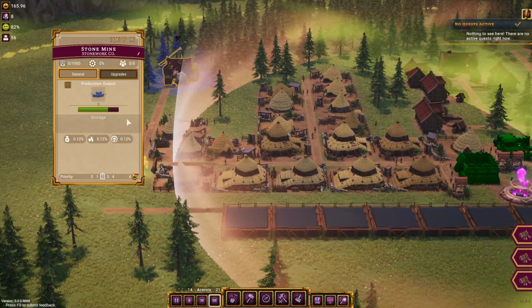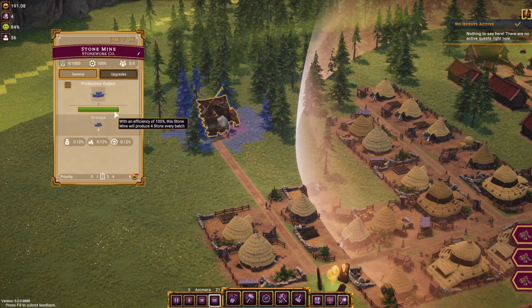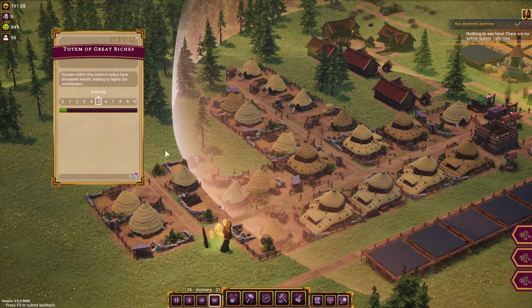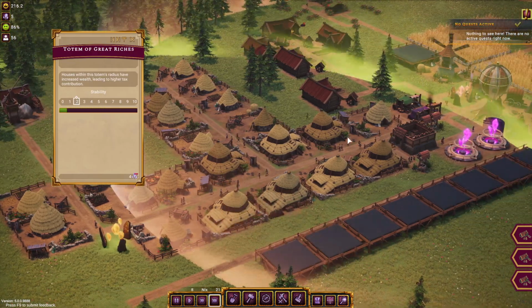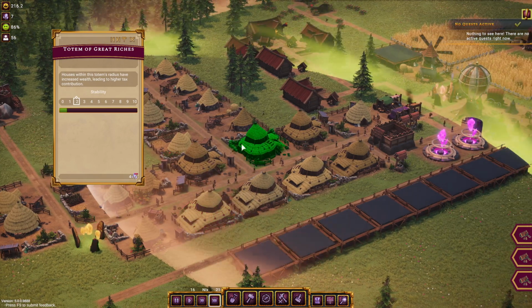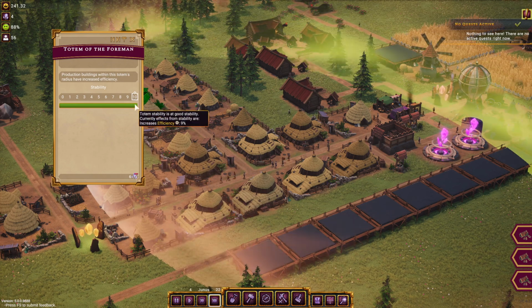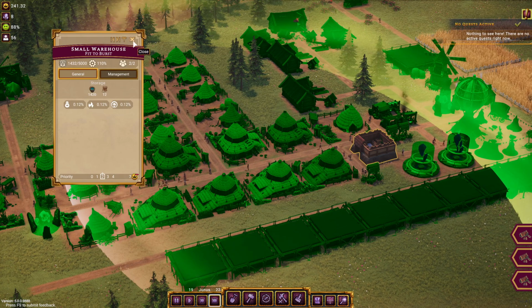Let's turn this back on. Don't know why it was turned off. I thought I'd turned it back on, but apparently not. Alright. Keep on exporting there. Set this as a target of 2%. Sure, like inflation. That's what we're going to do with the Totem of Great Riches. It's the Totem of Great Riches for me, but it's the Totem of Inflation for the people that live in my village. That is just fine with me.